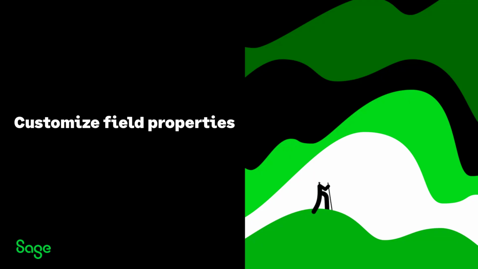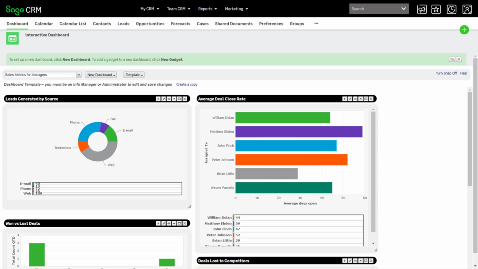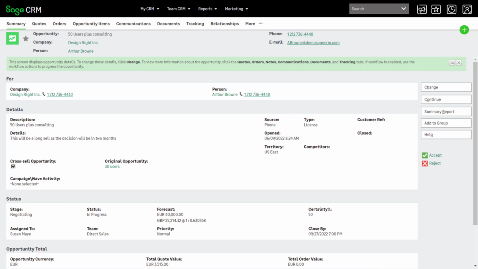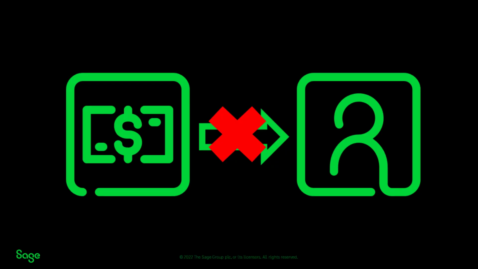You can customize field properties. Let's suppose your sales manager wants to be confident about sales rep tracking and sales forecasting. To ensure that only the sales manager can assign opportunities to sales reps, you'll limit access to the Opportunity Assigned To field. This prevents sales reps assigning opportunities to themselves.